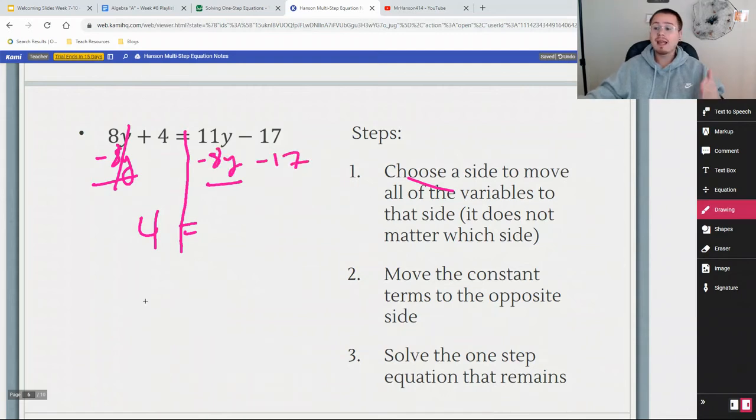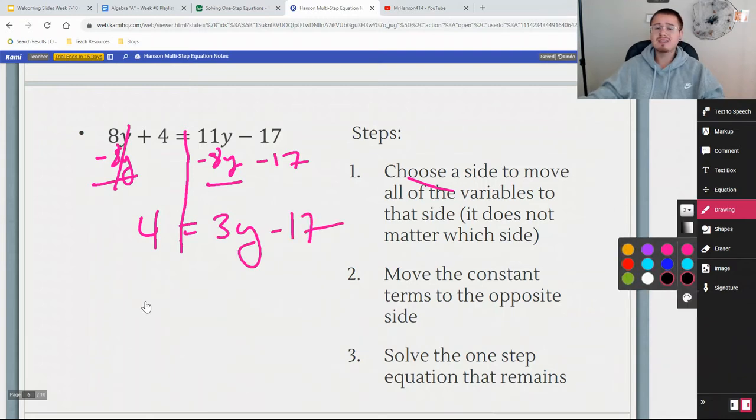We really meant to say negative 8y minus 17. I'm taking 8y away from both sides because I want to get the 4, the constant, by itself. So I'm going to subtract 8y. I'm going to get 3y minus 17. Now y'all should be like, okay, Mr. Hansen, I got this, because this is just a two-step equation at this point, right? You got the variable, you're multiplying by 3, and you're subtracting. So you're going to simply add and then divide to get your answer.